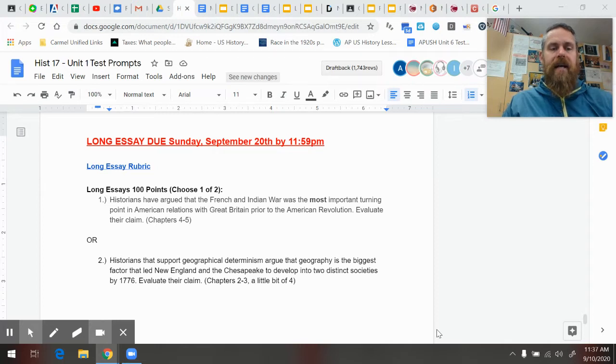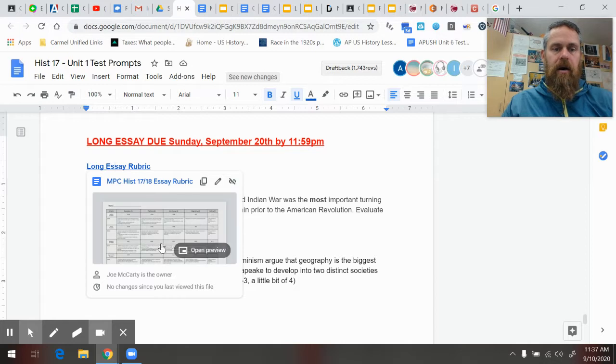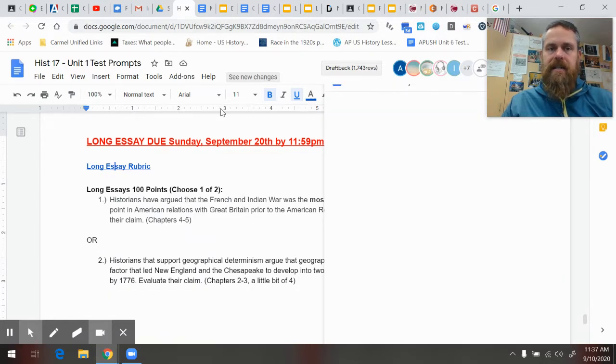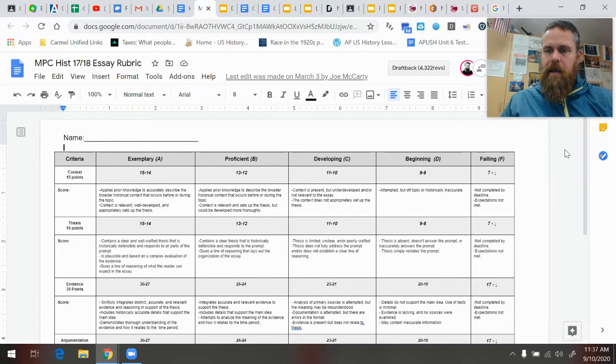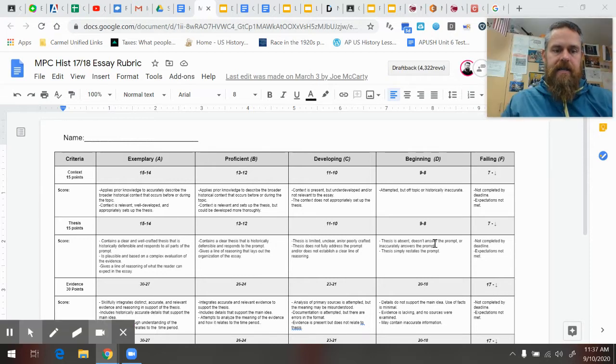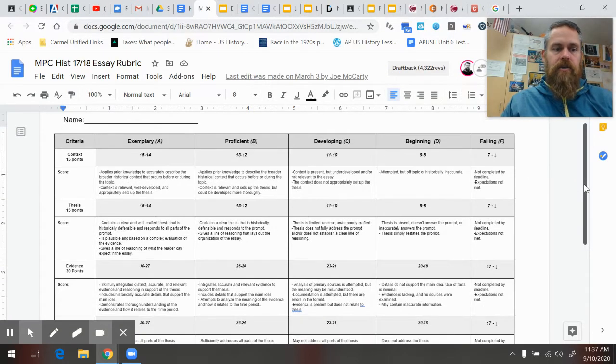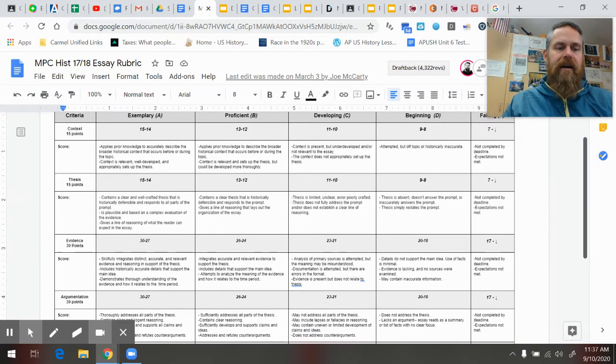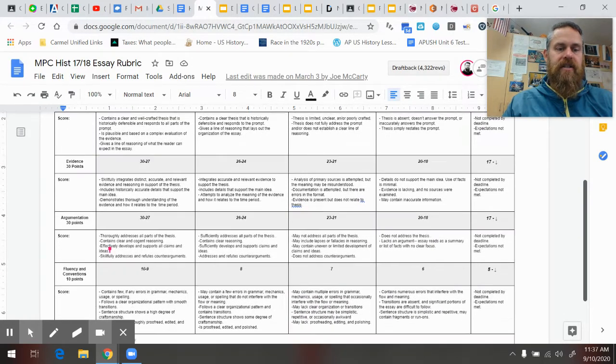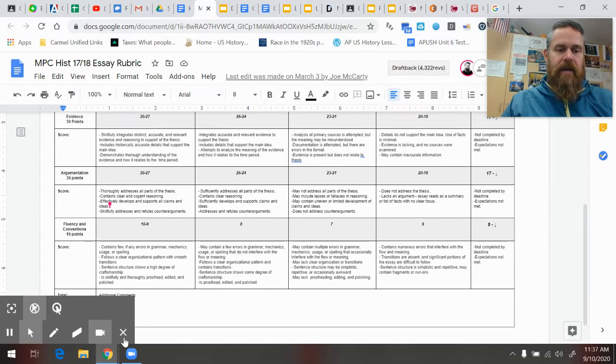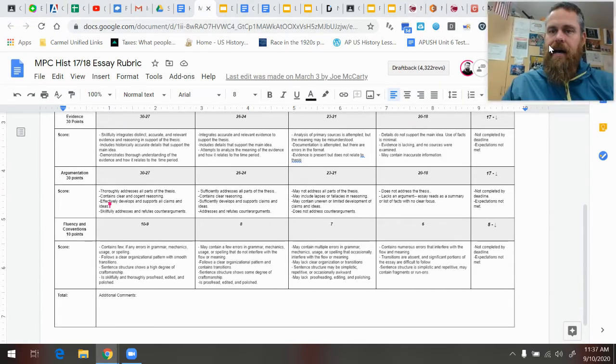Mr. McCarty did a great explainer of how the test works, but I want to walk you through the rubric a little bit. So the rubric is linked here on the Unit 1 test prompt sheet, which is on Canvas, and it looks like this. Let me open it in a new tab. It looks like this. So you've got a variety of categories, and you've got a variety of points available. So I just want to give you a quick rundown of the various categories and what they mean, so you know what questions you might want to ask as we get into more detail on this in class.